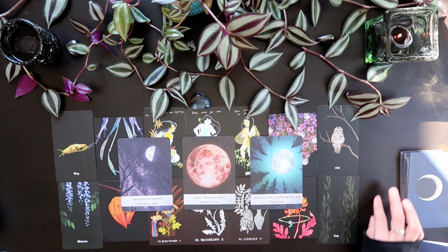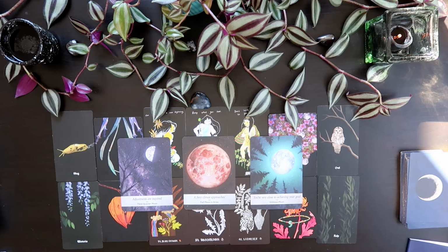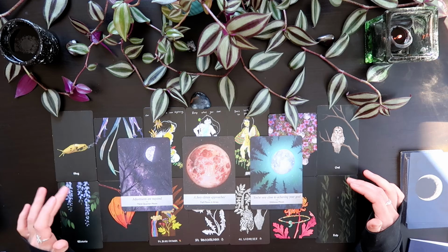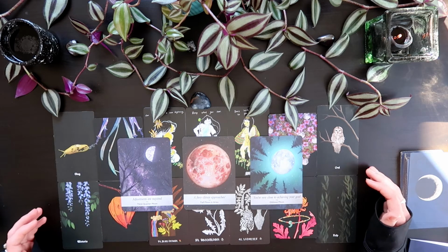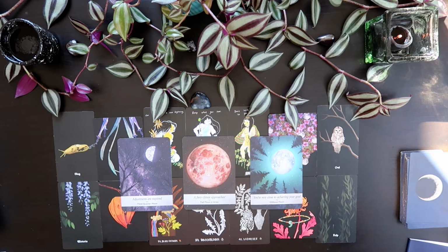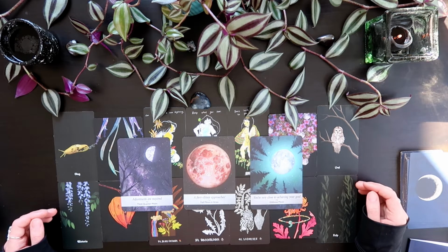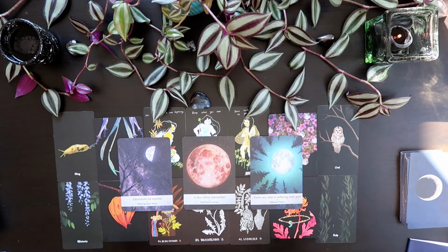Like, this either resonated with you or didn't, but if it did, I'm sure this is just a call out that you've already been receiving a lot lately in one way or another. So I love readings being sassy like that, okay? I'm just the messenger. So yes, group 1, this was your reading.